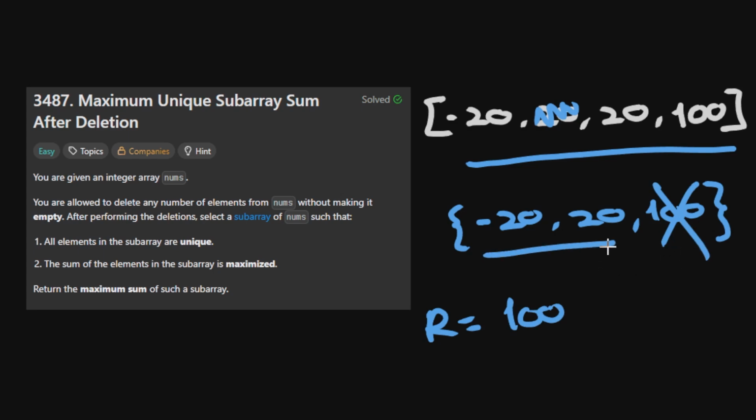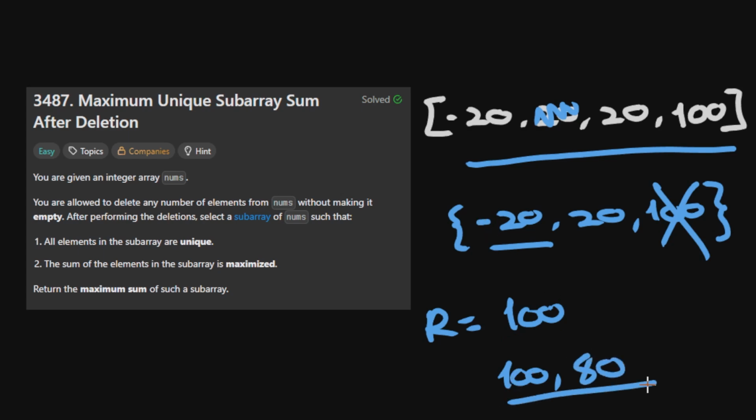Now we iterate the remaining elements and we check the maximum among the result and the result plus each of these. Let's say we are iterating this one first and we check the maximum among 100 and 100 plus minus 20, meaning 80.